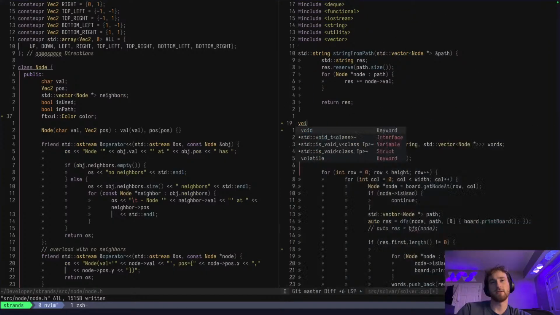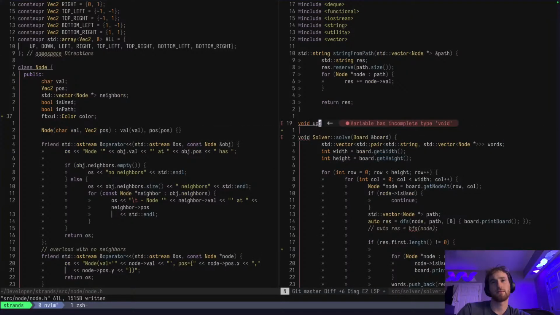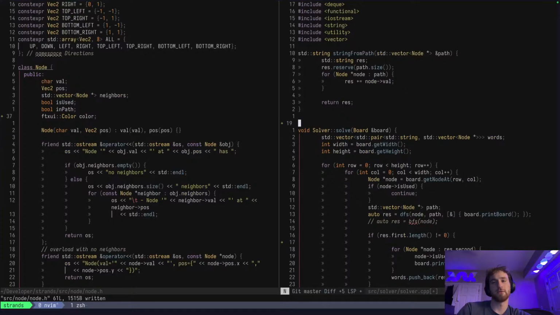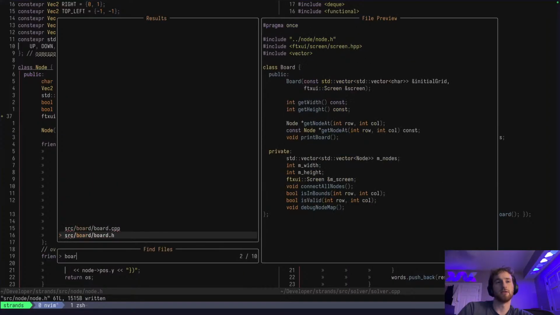Maybe just make something called void update board. It should probably be on the board though, but then I need to pass it the nodes. Just feels stupid either way. But if I'm having something called update board, I should probably put it on board.